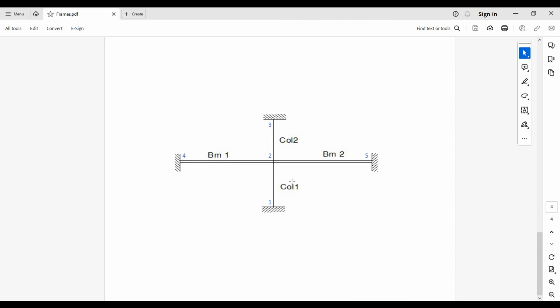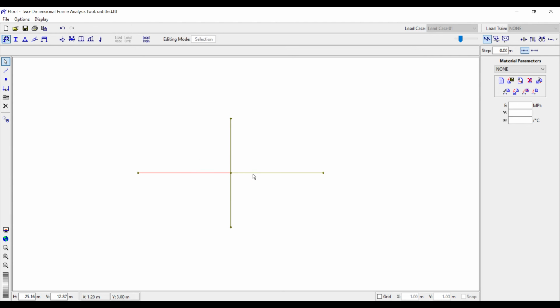And then let's take the size of our column to be 300 by 300 for column 1 and column 2, and the size of our beam to be 300 by 450. Because in this example, the dimension of the column and the beam is going to affect the analysis. So that's why. So we come to material parameters. We define a new material. We say concrete, just like the way we've been doing. You can define any parameter. Then we select concrete isotropic and you say done. Then we apply it to all members because they are all concrete.